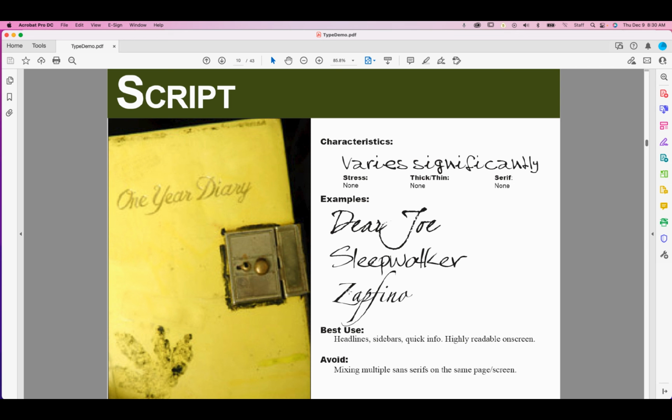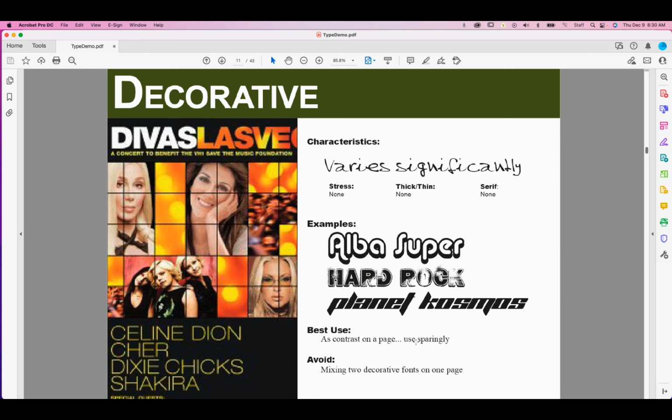And then the last category that we're going to use for at least the quiz and for our beginning type categories is what I'm calling decorative or display. That's basically everything else. Every other fancy, funky, customized looking piece. This all came about because of the computer. Once we were able to have displays that could have any kind of font possible, people just went to town.